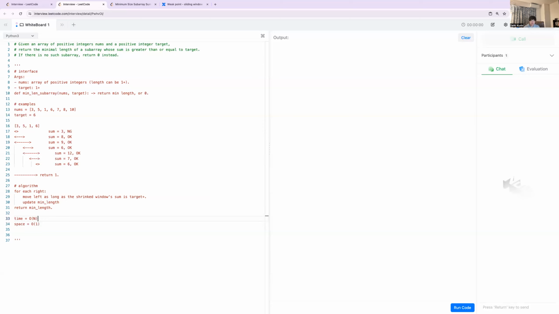So in total, they move 2 times n. In each iteration step, only either of the pointers is moved by 1 step. So the time complexity is O of n. And for space complexity, I don't need any extra data structure, so it will be constant.